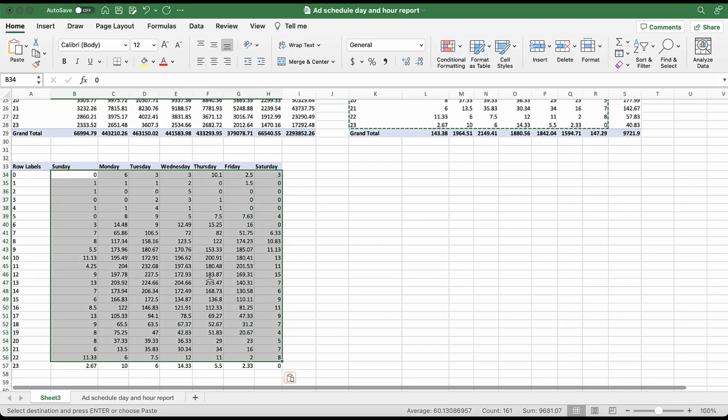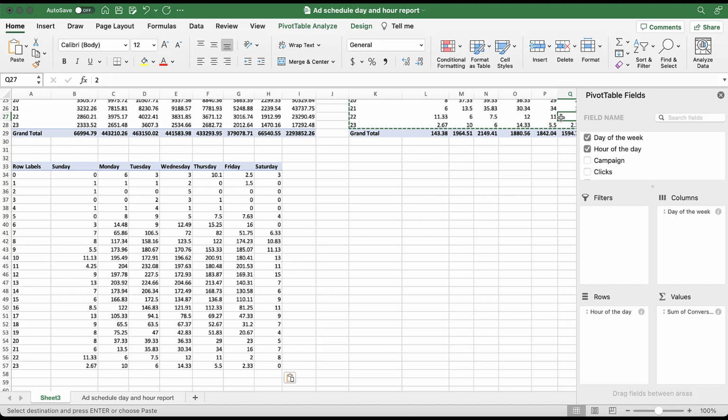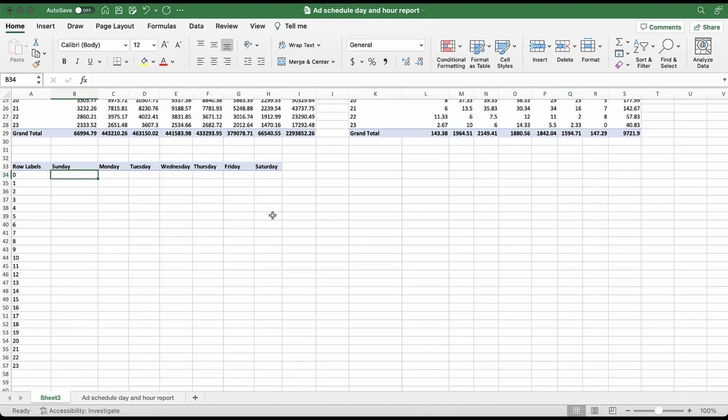And the way that you know that is because as I'm clicking into any of these fields, there's no pivot table builder over here off on the right. If I were to click back into this one, that pivot table fields section pops right back up. So for now, I'm just going to delete this data. And now I have a working area where I can put cost per conversion. And just to make this clear, we'll go ahead and change this name so we can keep that straight.